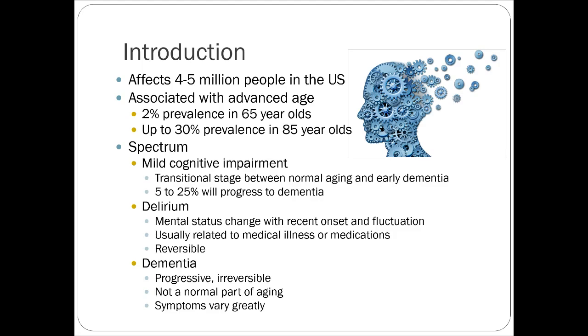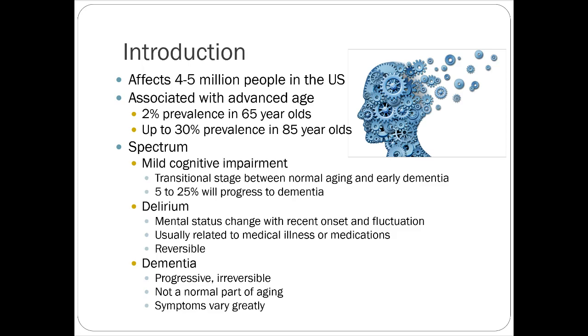Okay, just to finish up this section, we'll spend the next few slides on dementia. So again, this is an actual disease state that will include testable material, less theoretical, more actual medicine. It's short. There aren't a lot of slides because there really aren't a lot of treatments, unfortunately, for dementia. Dementia affects about 4 to 5 million people in the U.S. It's associated with advanced age, of course, 2% prevalence in 65-year-olds, up to 30% prevalence in 85-year-olds.